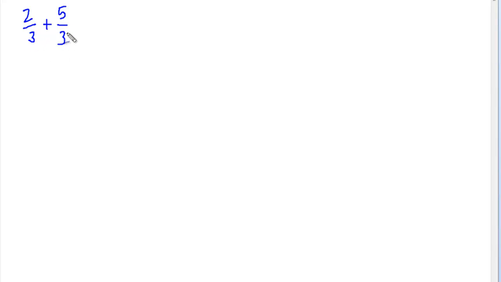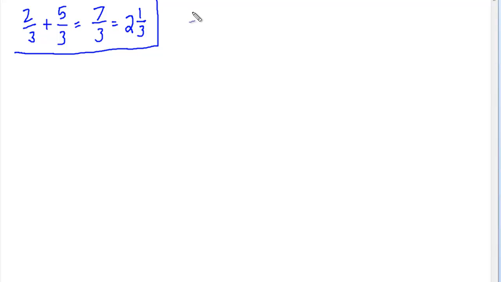Since these denominators are the same, you would take your two numerators, add them up, and your answer would be that denominator. It wouldn't change, unlike multiplication and division. You can rewrite that as a decimal, or you can turn it into an improper fraction. In fact, we will probably not be turning anything into an improper fraction or mixed fraction. We'd probably keep it as improper. So that is a pretty quick review.